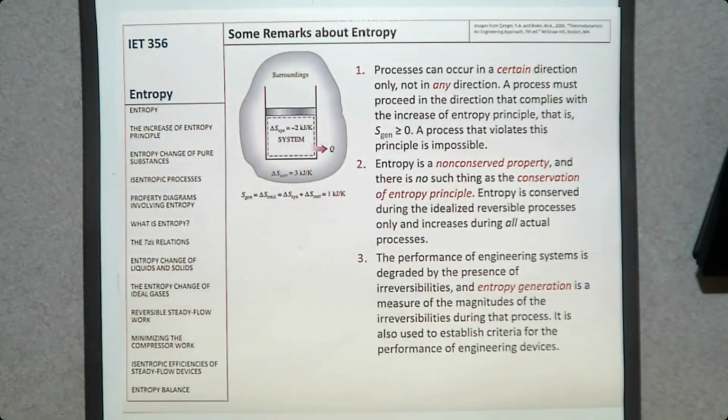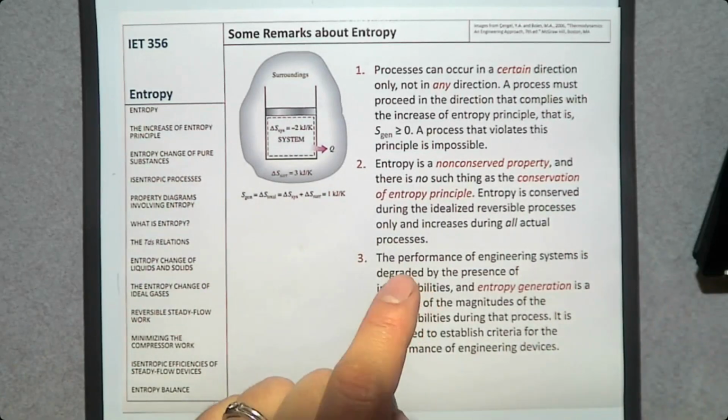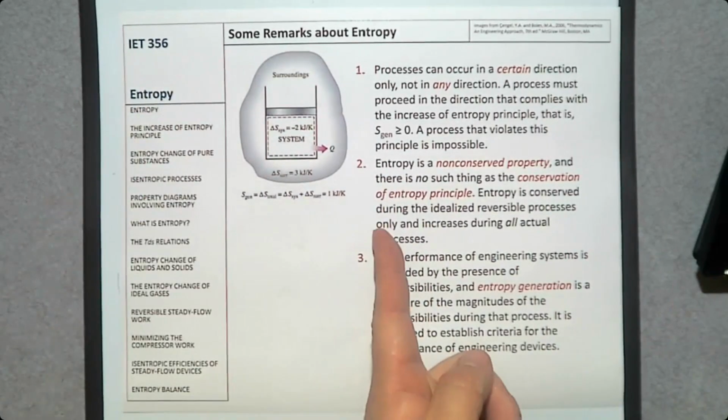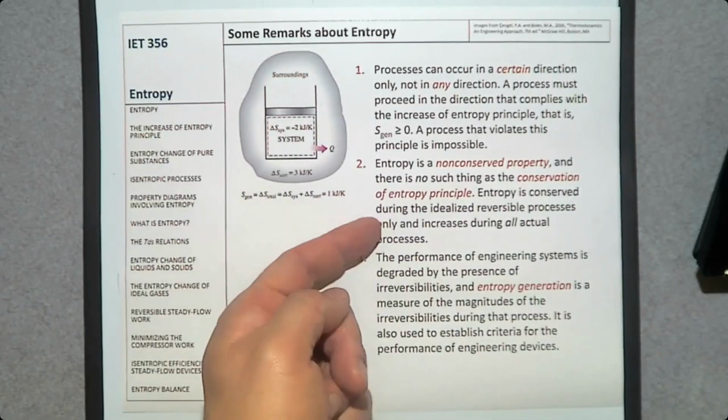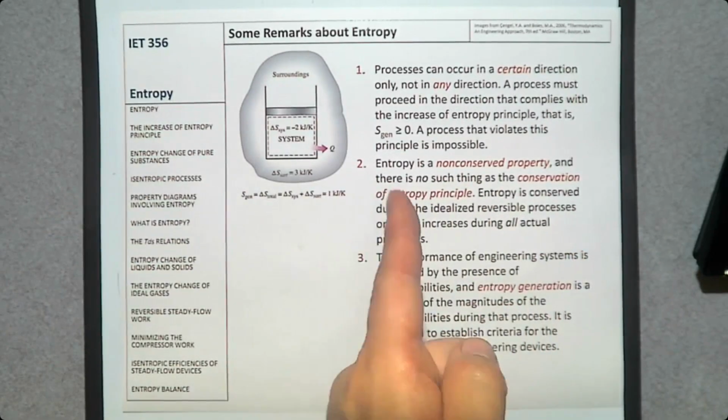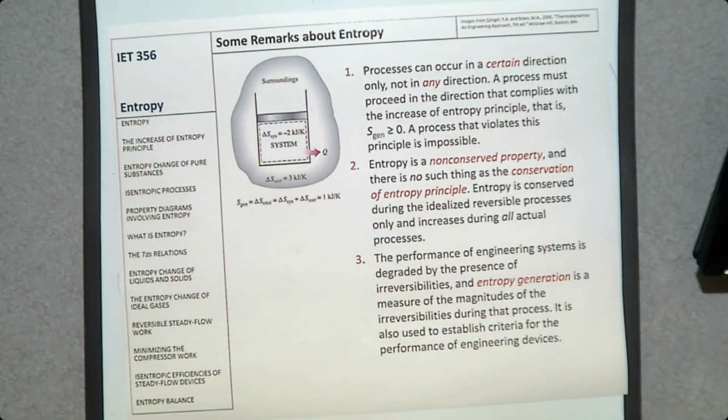But what about a complicated process? Then you don't know where this one should go. Then you can calculate how much entropy increases from here to there and from here to there. Then the direction is going to be where entropy increases. So if going this way, entropy increases. Going this way, entropy decreases. Then you can see, oh, this process should occur in this direction.